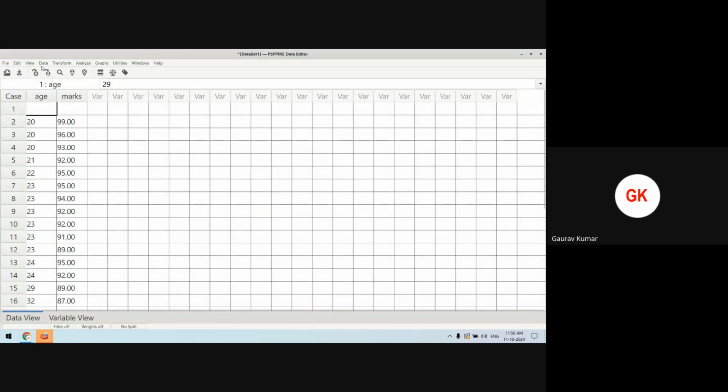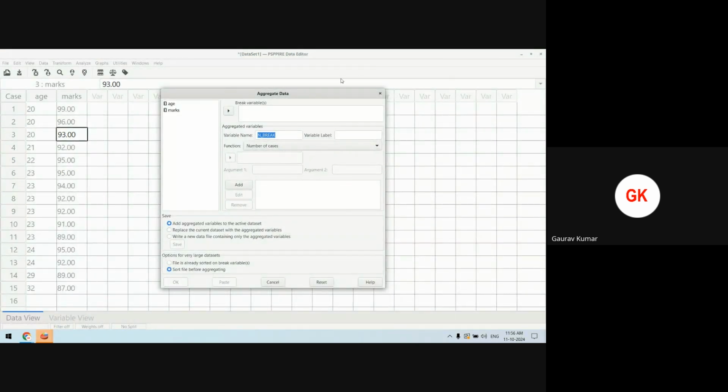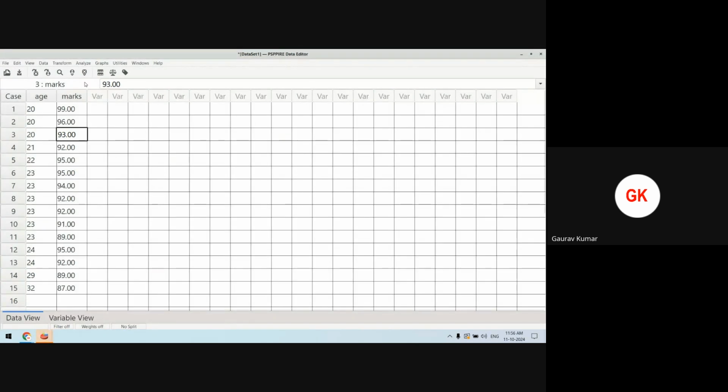Okay, so sorting we can perform. Then aggregation. If you want to go for aggregation, split file, weight cases. Okay, so lots of features available.